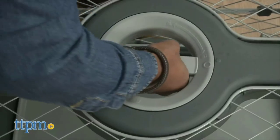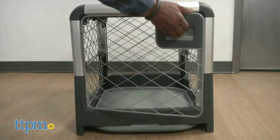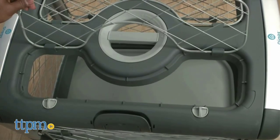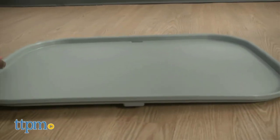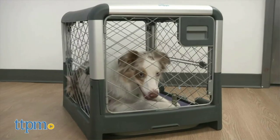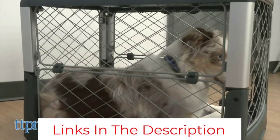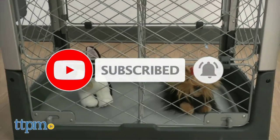Along with its high-quality materials, this crate is perfect for traveling. It has a patent-pending handle that makes storage very convenient, with a more comfortable grip than standard carriers and wire crates. The handle turns to unlock the whole crate so that it collapses and lies flat — you can essentially store it away in seconds with just one hand. Plus, the crate has wheels, so once it lies flat, you can easily roll it around instead of carrying it. The entry door has an ergonomic lock that turns easily but stays in place so that your puppy remains inside. The top of the crate has flaps that open so that you can give your dog reassuring pets or quickly rearrange any items inside.